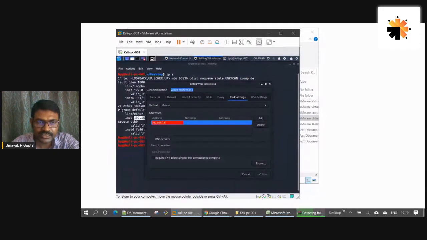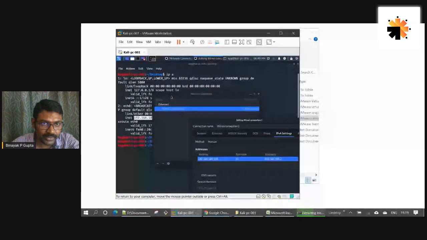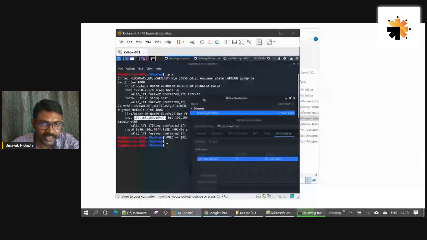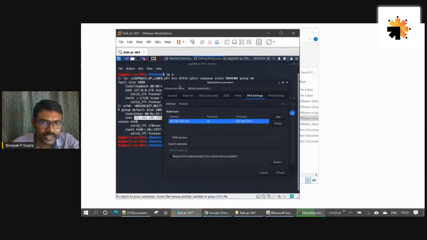Type in here 192.168.180. Let us say I'll keep the IP address 100, right? And network mask 24, obviously, and the gateway 192.168.180.2. It is according to the IP address that I got. You might have in your system something like 192.168.122, so you keep 192.168.122.100 and /24. The gateway at the end should always be 2, because the gateway in a NATed environment is by default 2.